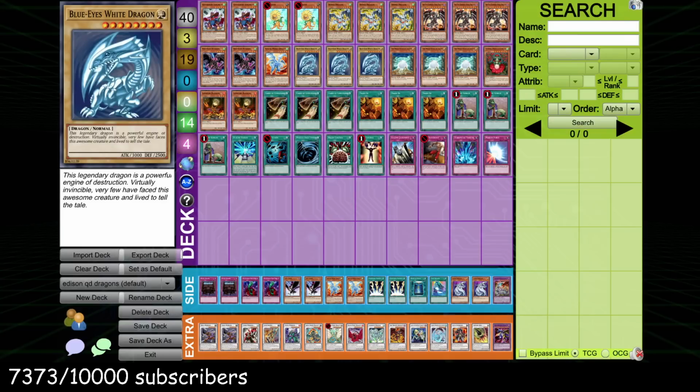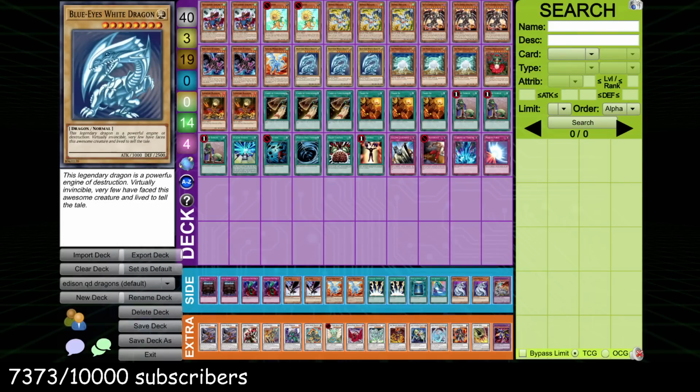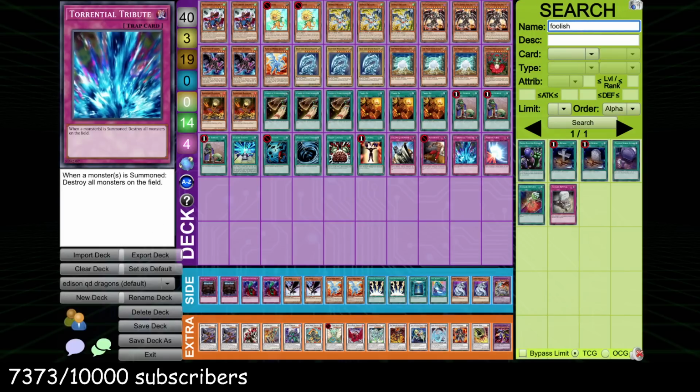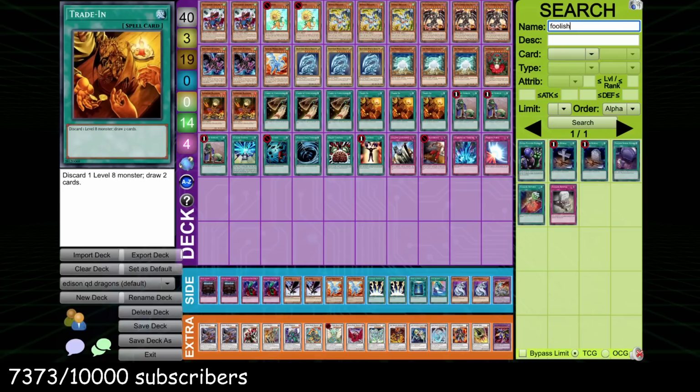Now, there are a couple other cards that I think might go well in this deck, but you're a little bit tight on space. You've got to play the full Quick Draw Plants engine, and then you've got to play the full Dragons engine to get the most out of both of these engines. Unfortunately, you don't really have room for cards like Foolish Burial, which I think would be really excellent in a deck like this, unless you start cutting Upstart Goblins, which is, it's fine. It's honestly fine to cut Upstart Goblins, but it will make your deck less consistent.